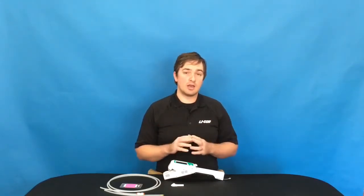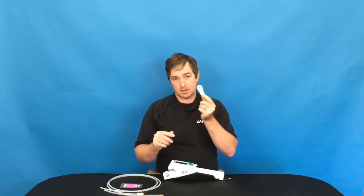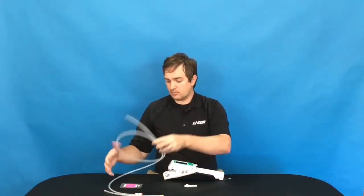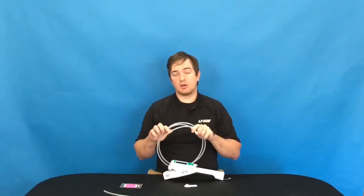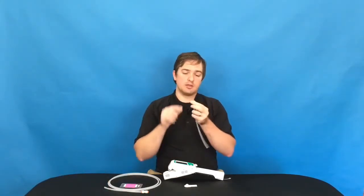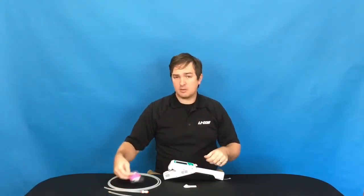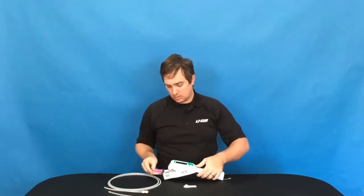For the calibration using tank air or a desiccant with an external pump, the items that you'll need would be the calibration clamp that comes with the instrument, some length of tubing to run from your tank of dry air to the instrument, as well as the tubing with the hose barb so that it can insert into the calibration clamp. And you'll need a piece of plastic or laminated paper to clamp into the instrument so that we get a good seal and we get flow to both relative humidity sensors. You'll also need the USB cable that came with the instrument and a computer to perform the calibration operation. So let's get started.